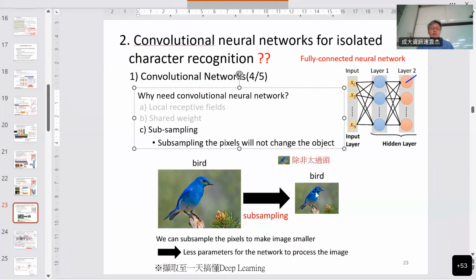In the lower dimension, with the same filter size, you can extract the entire head or entire object. So that's why we need to do subsampling, which is downsampling, to extract global information and local information.